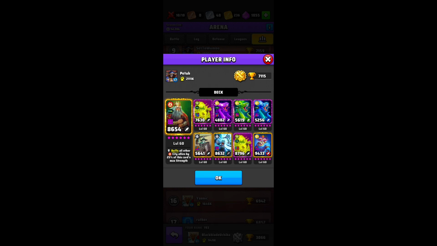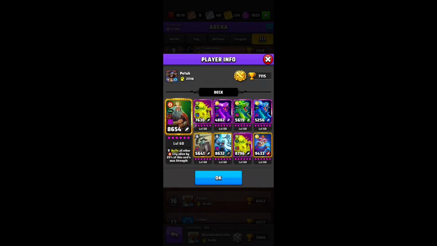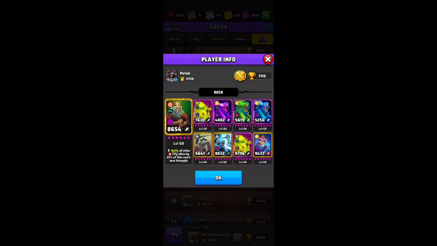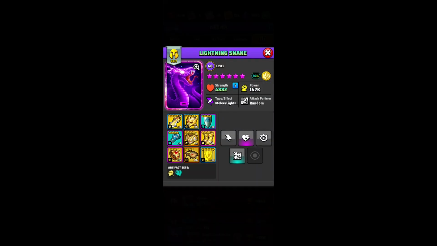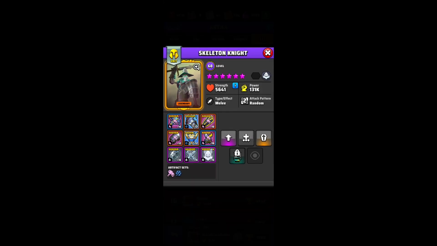Okay, this one we have Pata. I'm not sure how to pronounce it. I do apologize if you're watching. You can correct me on the pronunciation. You got a couple slimes in here. You got a Banshee. You have a Jhin. You have 3 snakes, a frost snake, a poison snake, and a lightning snake. They also have Skeleton Knight.